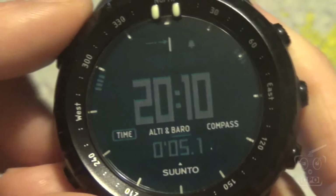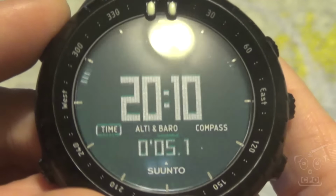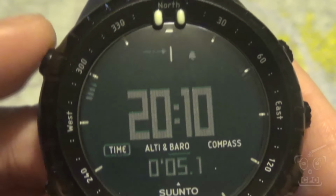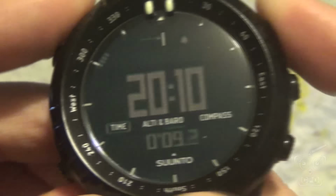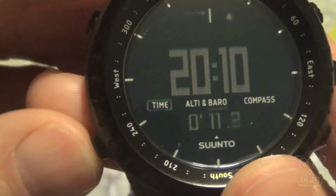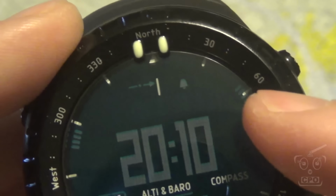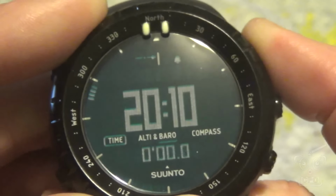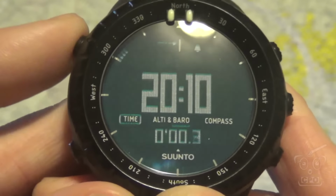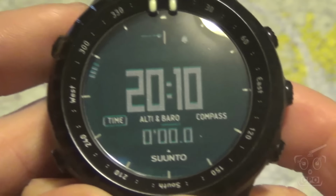Now there is no split mode in the stopwatch, which may be frustrating for a lot of people who are used to using stopwatches. It's literally on. No other button does anything. Obviously the light does. That'll take you out of the view, and then this will stop it. Now that I've stopped it, I don't know if you can see here. There you go. This button is now activated, and you can see on the display there. If you hold that, that's the reset button. So again, it's literally on, off, hold to reset. And that's it. That's all you get out of the stopwatch. No split timing there.